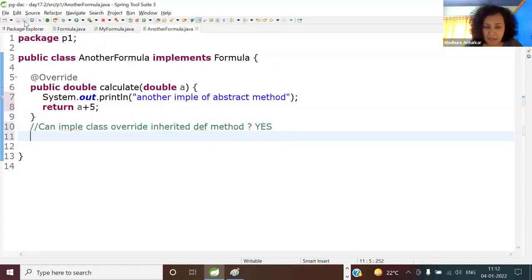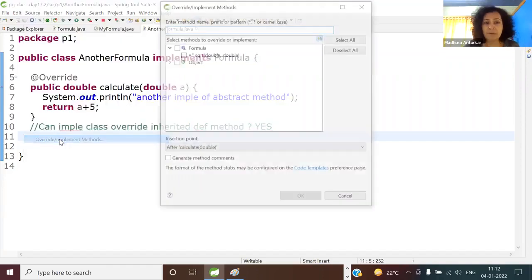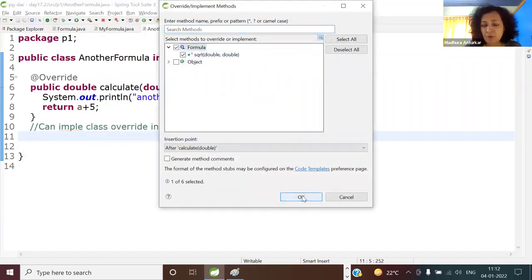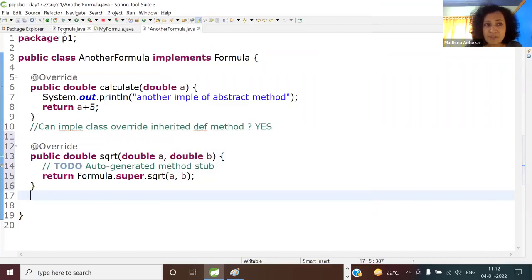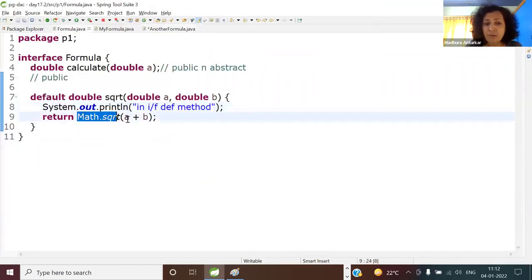So don't waste your time. I'm going a little fast in typing here. I'm not waiting for everyone because here the point is not the business logic, just telling you rules. So here you can say source, override implement, and suppose I want to override this. So if you see in formula, you are doing Math.sqrt of a plus b.